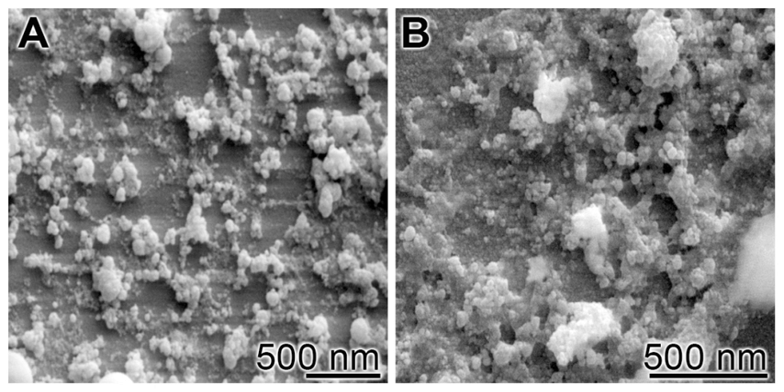Step 1: Alkali ions on the glass surface rapidly exchange with hydrogen ions or hydronium from surrounding bodily fluids, which causes hydrolysis of silica groups, and the pH of the solution increases. Step 2: Due to an increase in the hydroxyl concentration at the surface, a dissolution of the silica glass network occurs, seen by the breaking of Si-O-Si bonds. Soluble silica is transformed to the form of silicon hydroxide and silanols, and their creation occurs at the material surface.